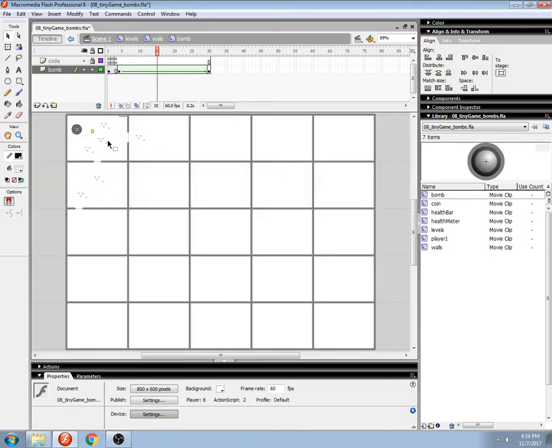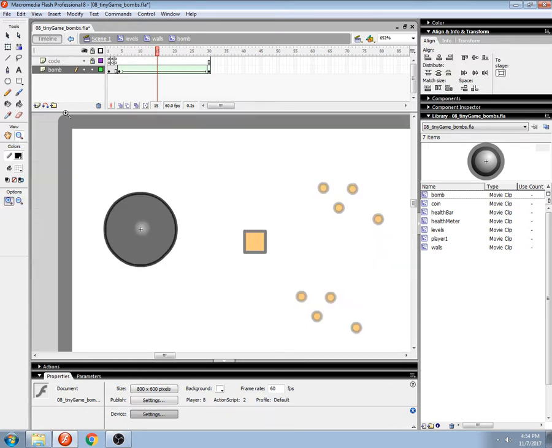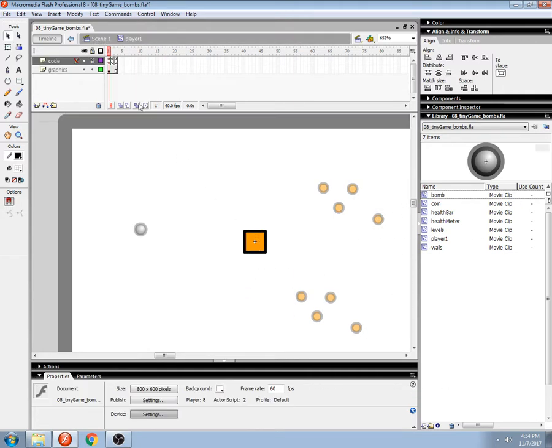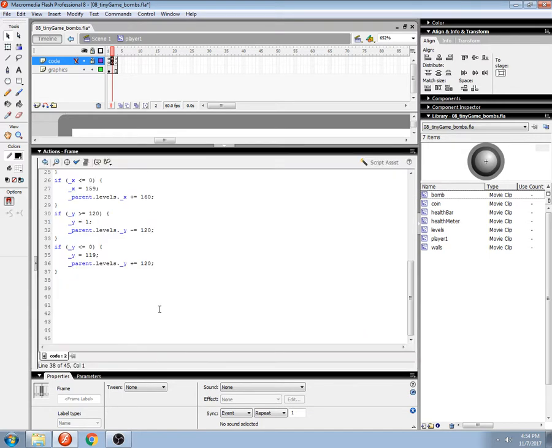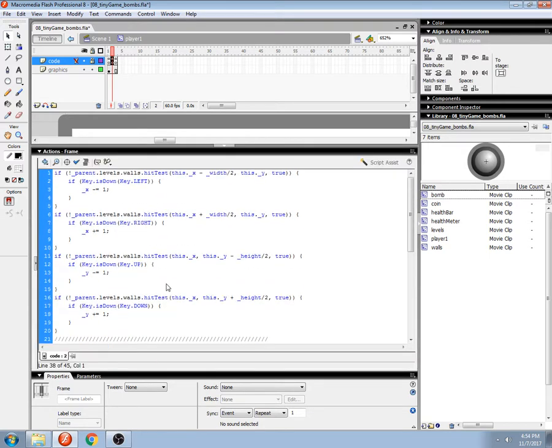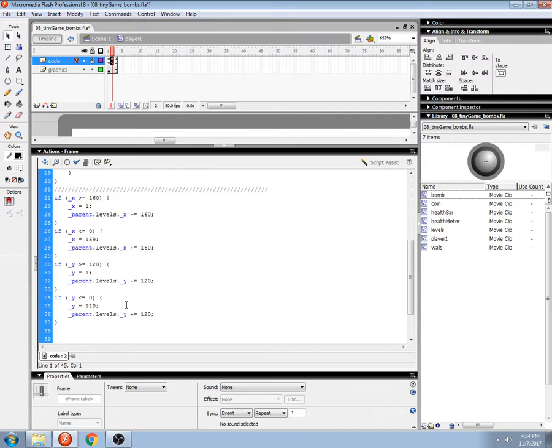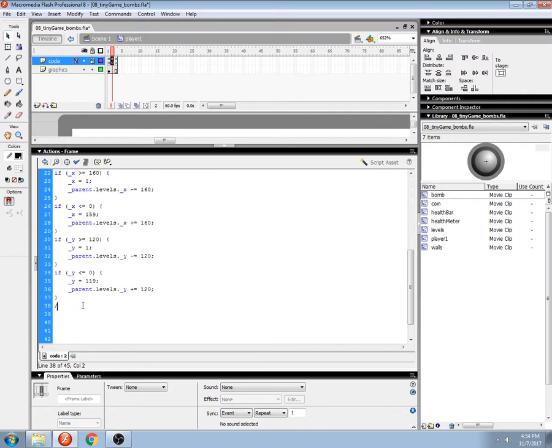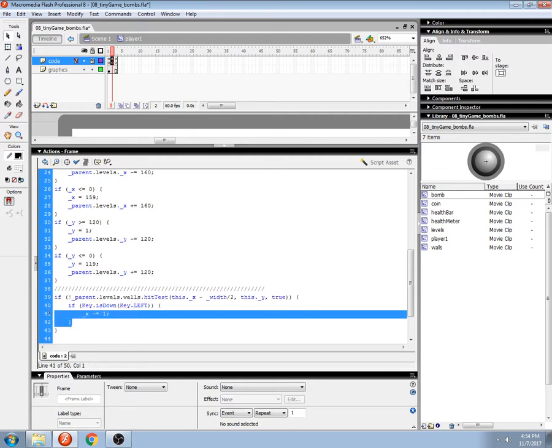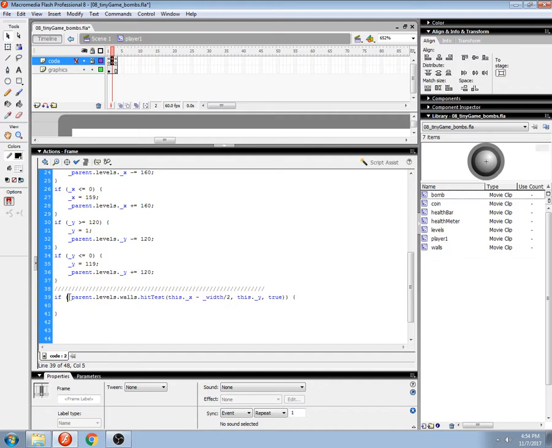Now that that's set up, we need to go inside player one and write some code. It's very similar to this, so I'm going to grab this whole chunk and go down here. I'm going to put some slashes to separate the blocks of code. I'm going to paste that. I don't want it to affect that. That's not the result that I want. I took out that exclamation because that meant not.